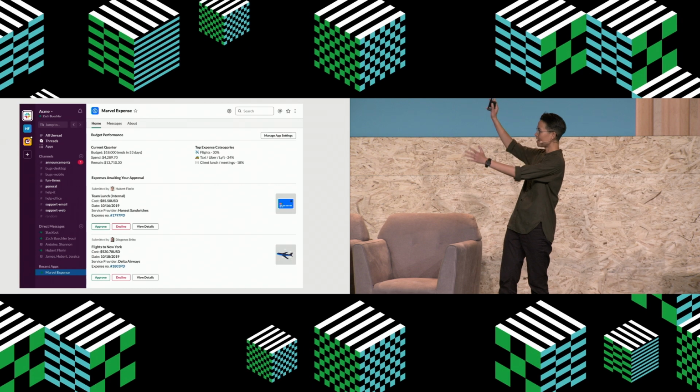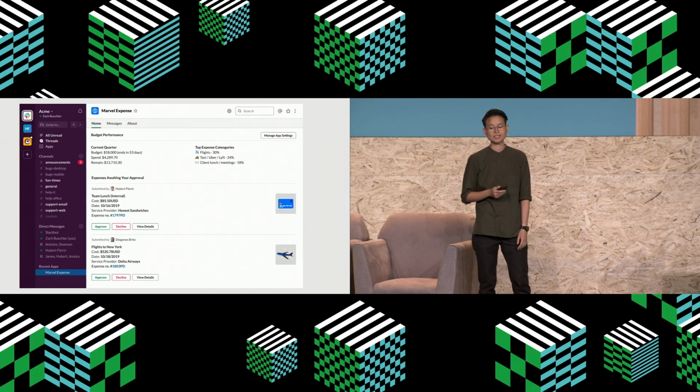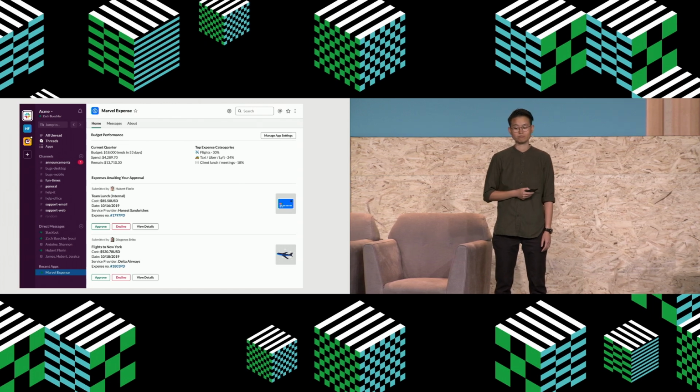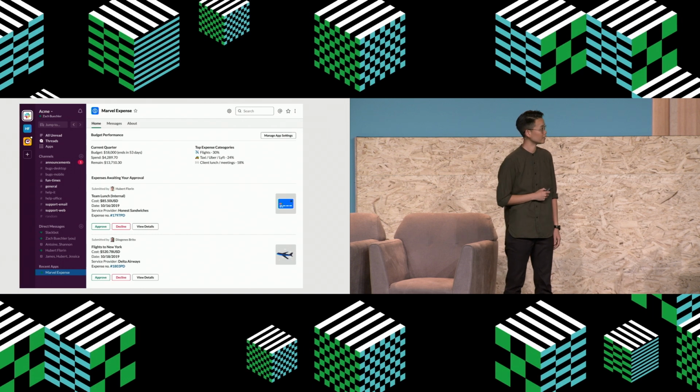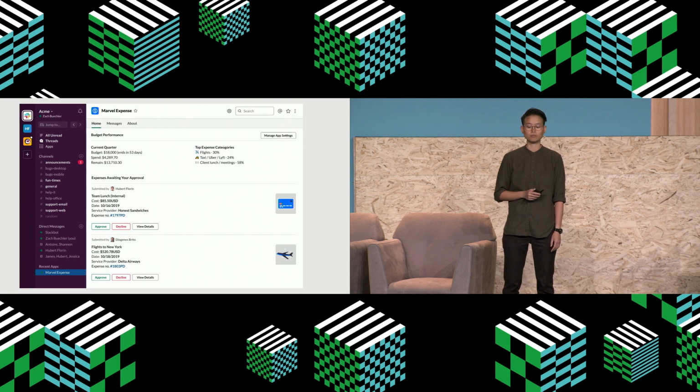Here it is. Ta-da! This is my app's home. It's an overview for the expense activities of a team. Here you can see how the team is spending and what the team is spending on. And by the looks of it, they need to take a little less Ubers. Now I can also see the expense that need my attention. And I can always click on Home to see this.